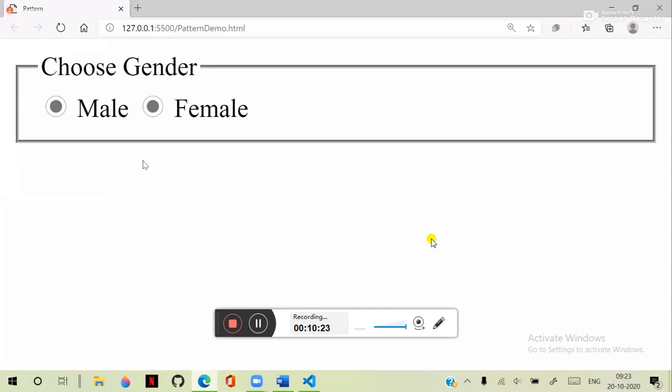Because every radio button is independent, users can select one or multiple. That is possible. But one problem is there. The problem is once you select radio, you cannot deselect it.